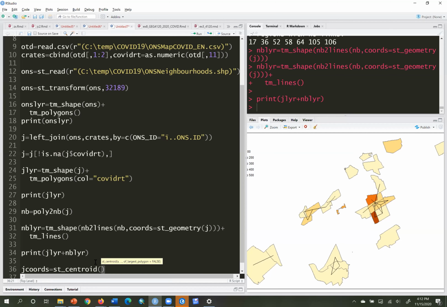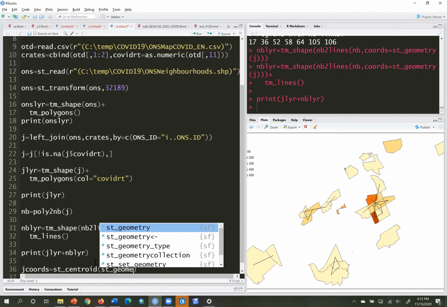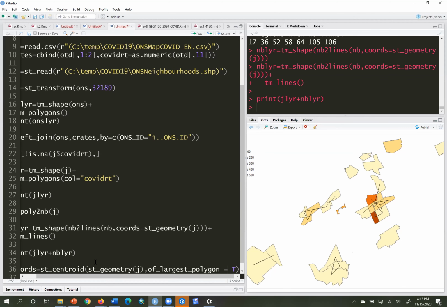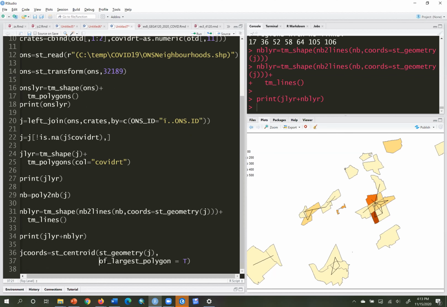So this is made for that. And then the geometry, J. And then we'll say of_largest_polygon equals true. I'll put that in a separate line. And that just means that if there's a multi-part polygon, which there may be in this case, to put the centroid within the largest part of that multi-part polygon.